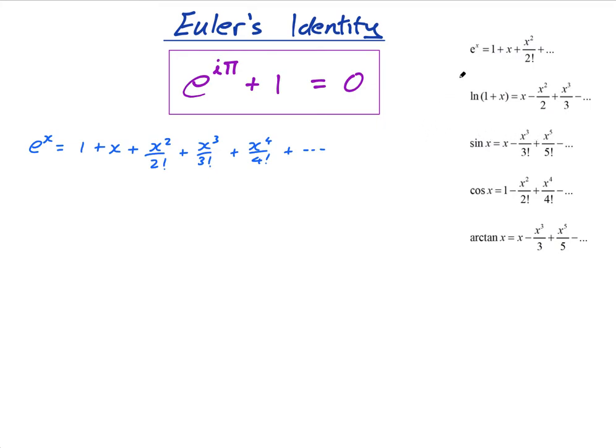Okay, now, what if I get e to the x, what happens? So, I'm trying to get e to the i pi, so let's get e to the i x. I get e to the i x. What does this equal? Now, it's 1 plus i x plus i x squared over 2 factorial plus i x cubed over 3 factorial plus i x to the 4 over 4 factorial. By the way, if you want to pause the video and try and see if you can try and figure this out by yourself, that would be even better. Plus, let's go dot, dot, dot. Okay.